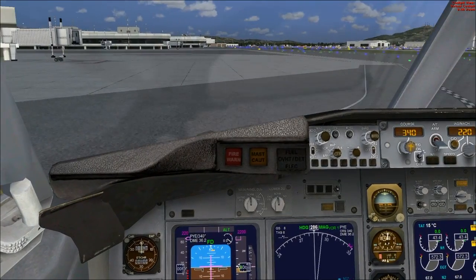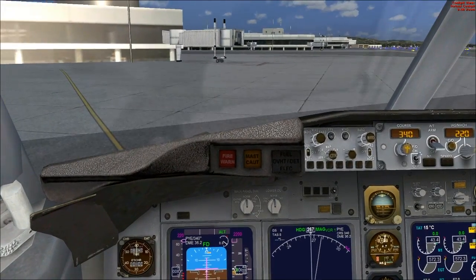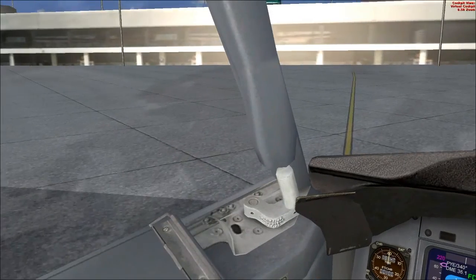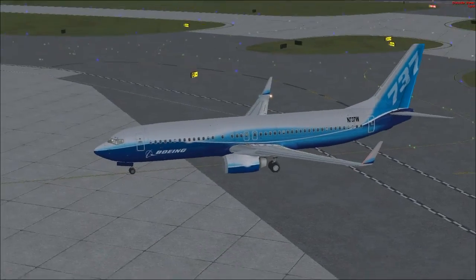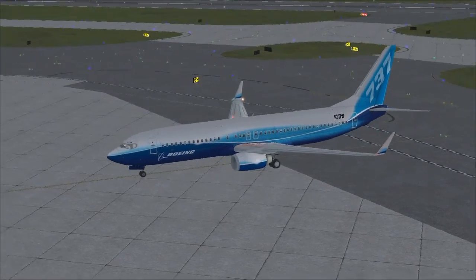Now let's use the outside view. We don't have a jetway on this because not every single gate has a jetway, but that's okay.